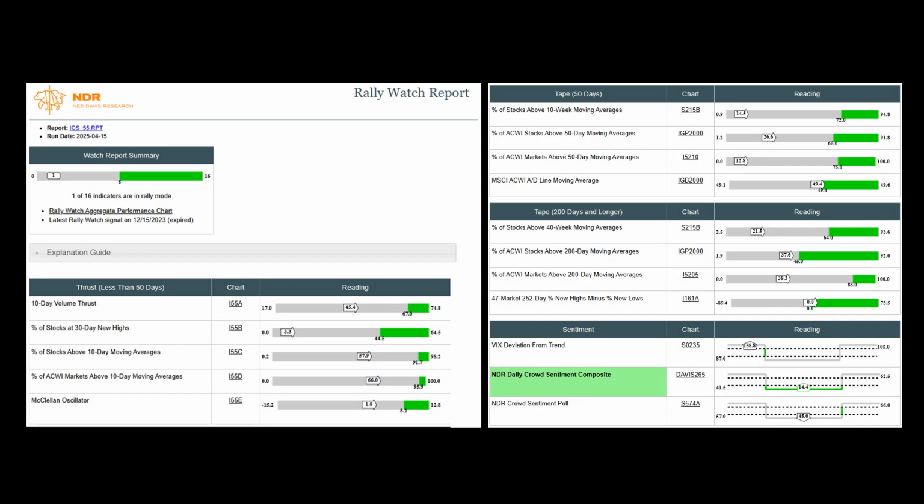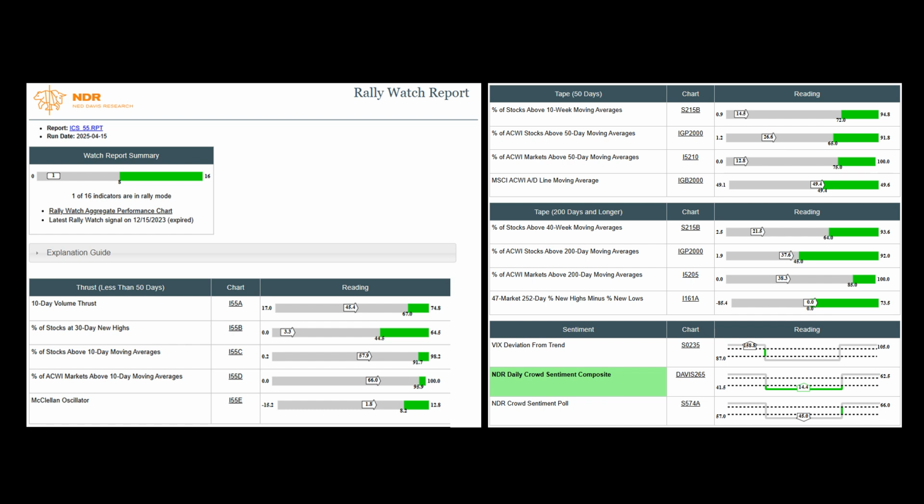So over time, we've really developed lots of sets of these key indicators to help address all of these questions, which help provide an objective assessment for our strategists when they're making their investment calls. So they're an important part of the strategist toolkit, essentially, but they also help clients understand which indicators we'd recommend monitoring on an ongoing basis. So let's look at a few examples. Firstly, we've got our Rally Watch.